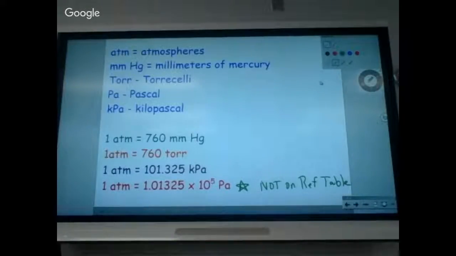All right, does everybody have it so we can talk about how to do it? Being able to make these conversions works the exact same way as any other conversion we've made using the T-chart. Now, if you look at the front page of your reference table at the very top, you will find the conversions for the gas laws.